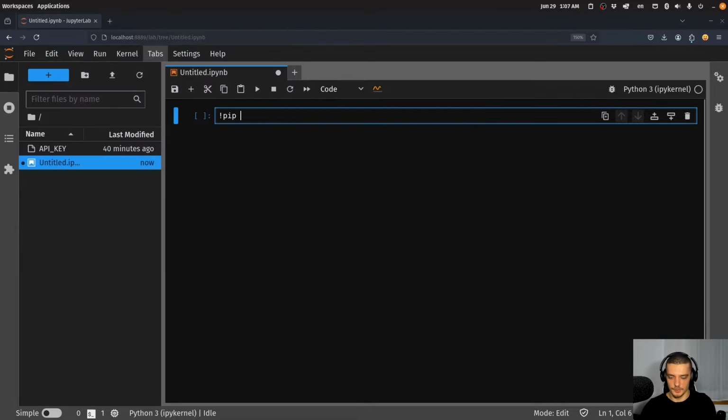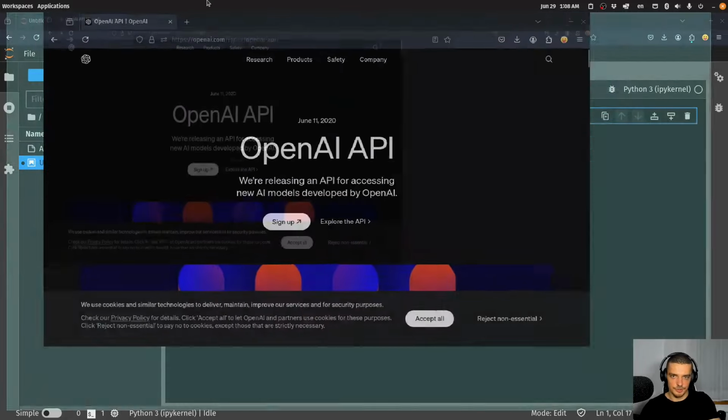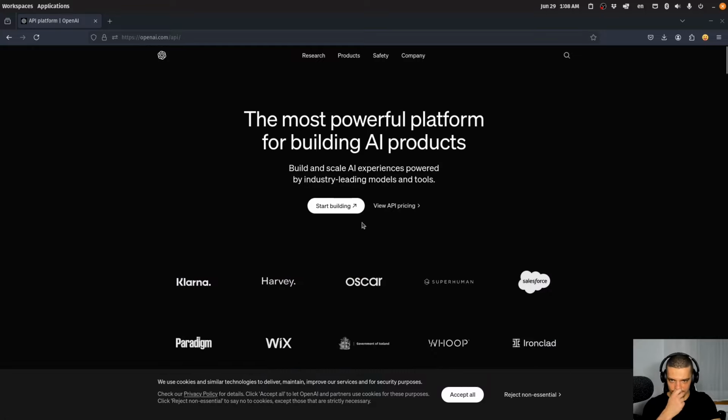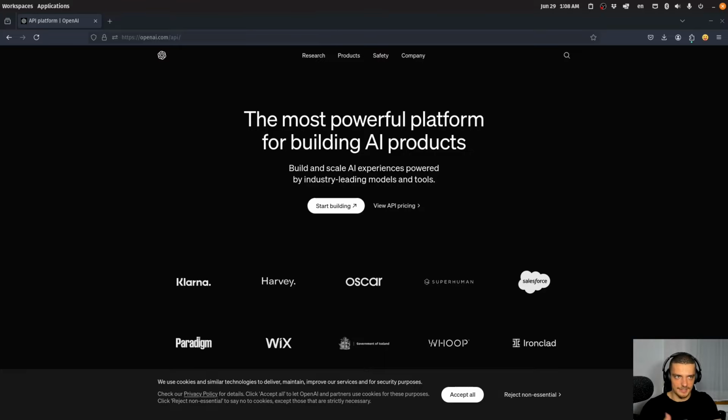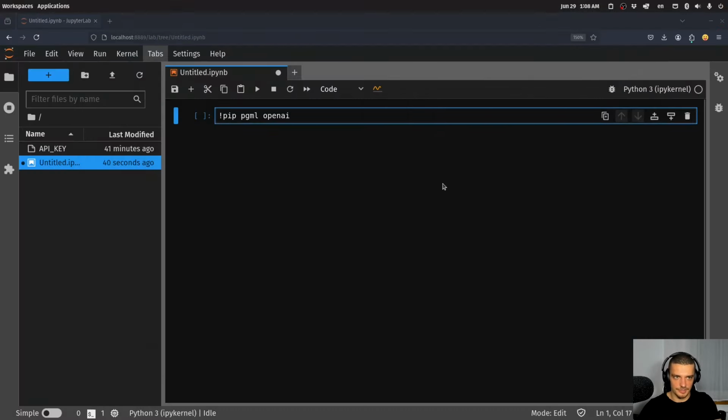We're going to install the following packages. First of all, PGML. Then we're going to also install the OpenAI package because we're going to use OpenAI for the GPT access, which is also important. Let me show you that. If you don't have an OpenAI API key, it makes sense to go to the OpenAI page, to go to the API, to go to your platform, to navigate to the API keys, and to create an API key that you can use here. Either you have free credits or you can use a couple of cents to play around with this if you want to.